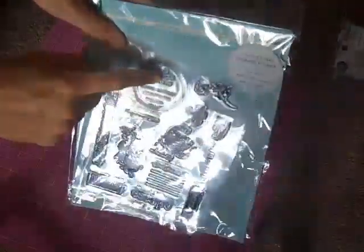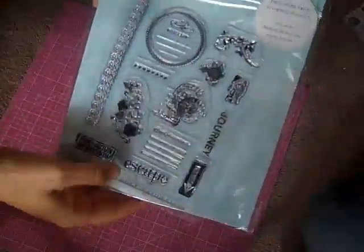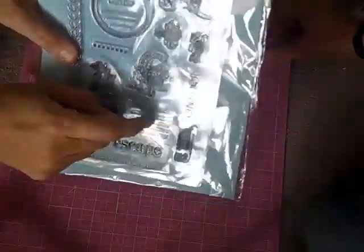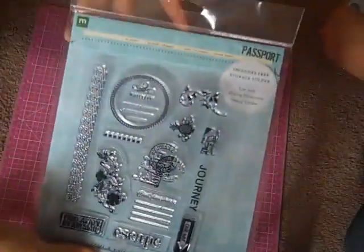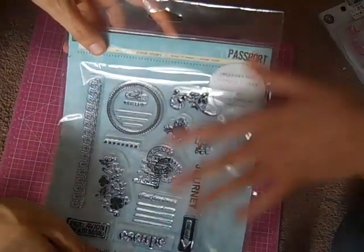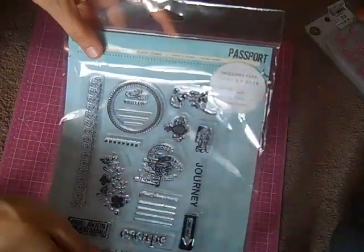And this one as well is really cool because Rachel's found a really unique idea for how to use it. It says, if found, please return to. And you're going to use it how? For those of you who have been watching my Disney Vacation series, I have been making luggage tags, and I'm going to put it on the back for the spot.